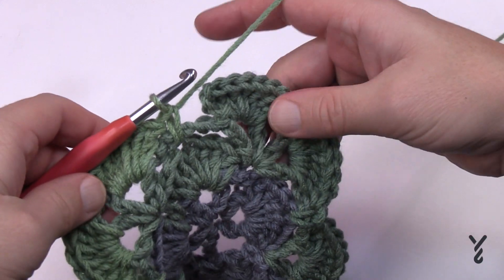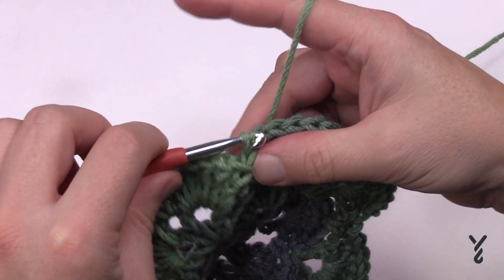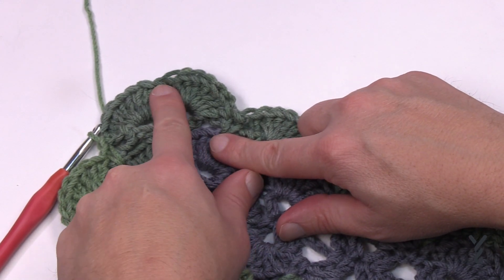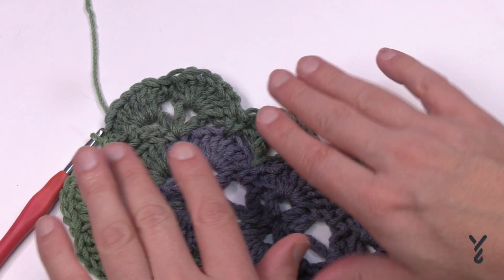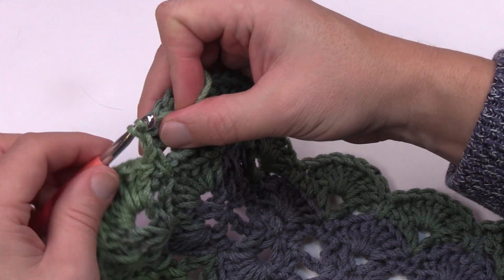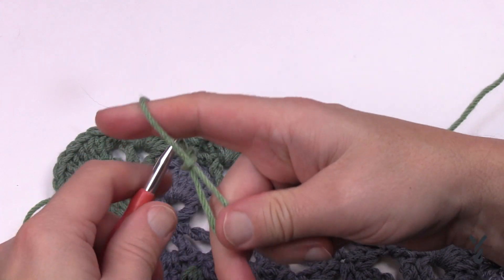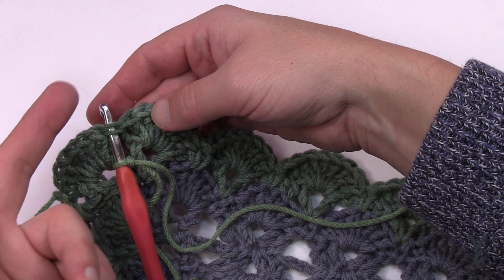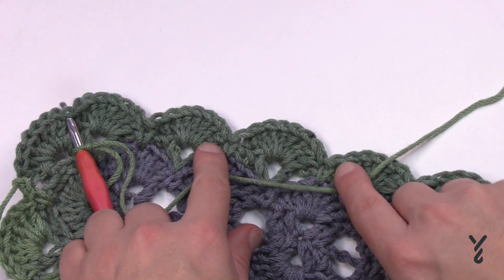When you get all the way around, after the last single crochet slip stitch to the top of the first chain three. Here's my recommendation: you need to start the V-stitches again, but you're here and need to start there — slip stitching all the way over will be noticeable and ugly. So trim your yarn, even if you're using the same color, so that when you begin the next round you can officially start exactly as you started before. Attach your yarn, go right into the single crochet, chain four, put your double crochet, chain three to turn, then V-stitch back in — exactly what you did before, just bigger.